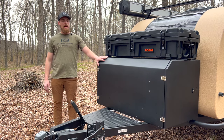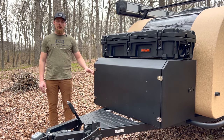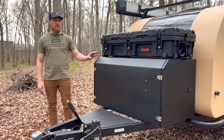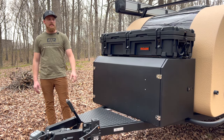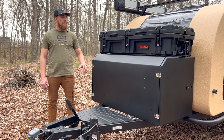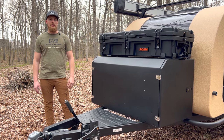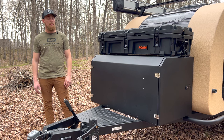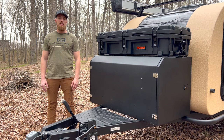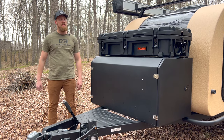Moving down a little farther, this one has our custom front storage box. We have a few different options for the front of the tongue — a cargo rack or a tongue box — but the majority of people opt for the custom front storage box. This is where you can store your refrigerator as well as your propane tank. We also have the Rome 95-liter box mounted on top, which is a very common configuration. Other options include dual one-up bike racks or a cargo rack.